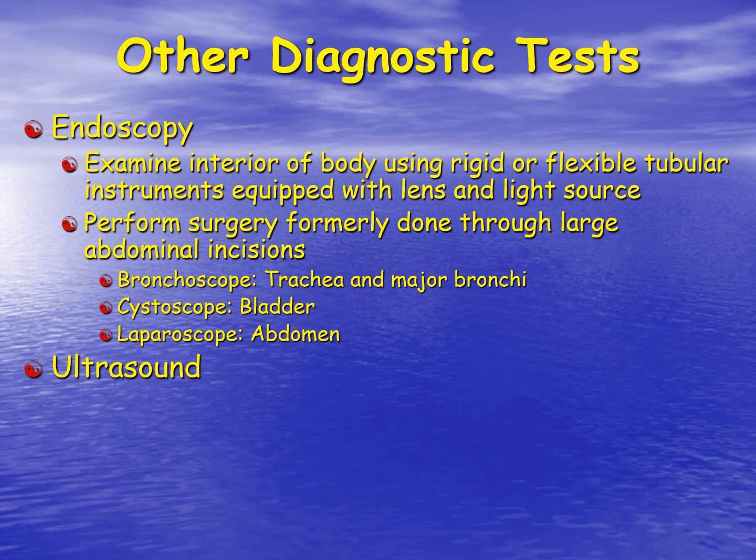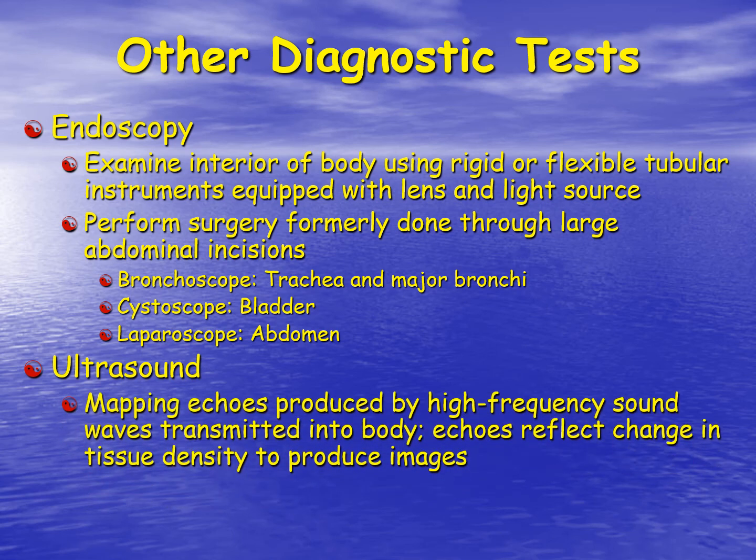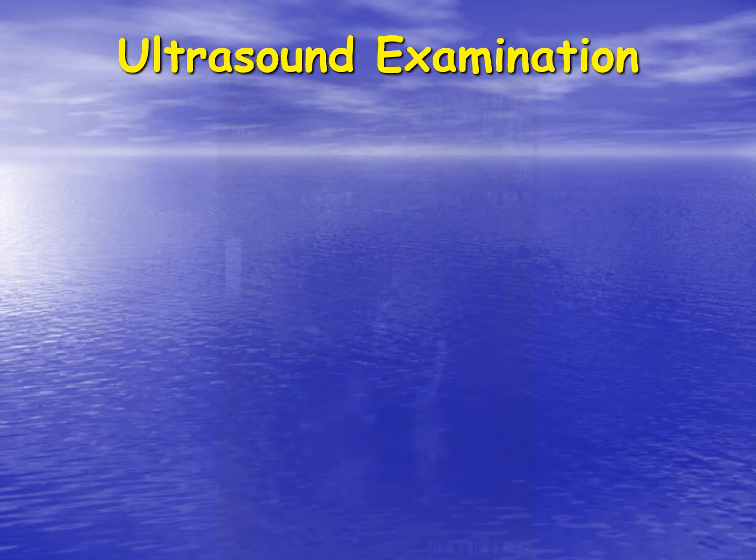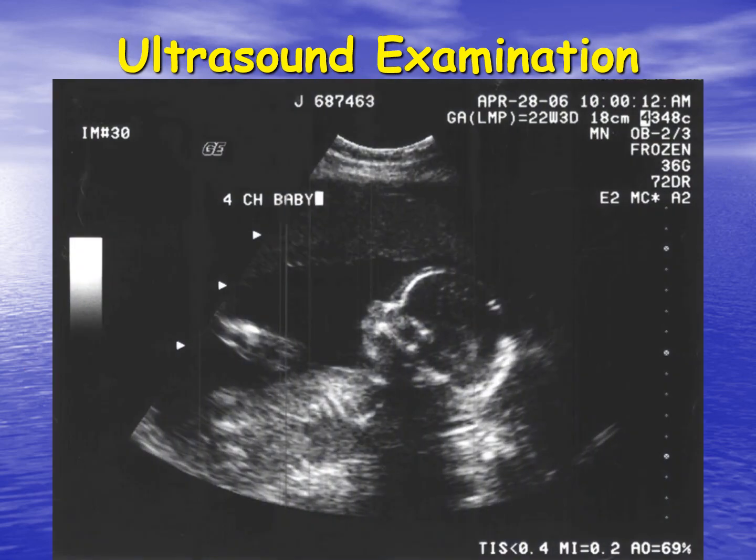Ultrasound is a very non-invasive procedure. It is mapping high-frequency sound waves that are transmitted into the body, and the echoes then reflect changes of the tissue densities and bounce back and are captured by the ultrasound machine. It's kind of like sonar that we use to map the bottom of the ocean floor. And one of the more common reasons we use ultrasound is to look at a fetus in utero.